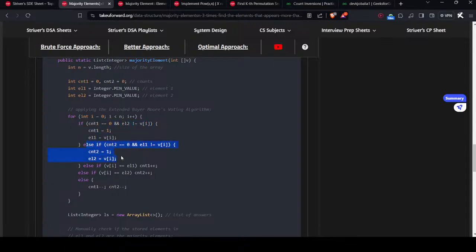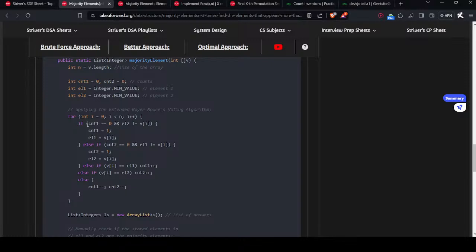If element here and count equals 0, then we will update. If count equals 0 and element is not equal to the stored one of element 2, okay, so we must not repeat the element.